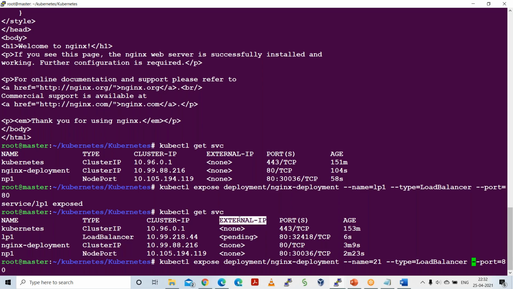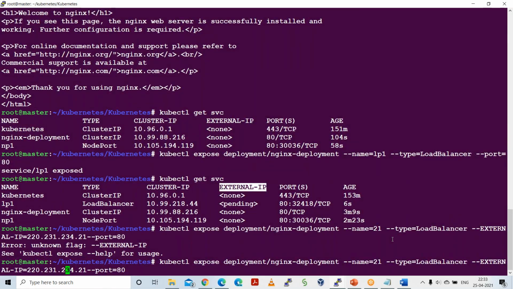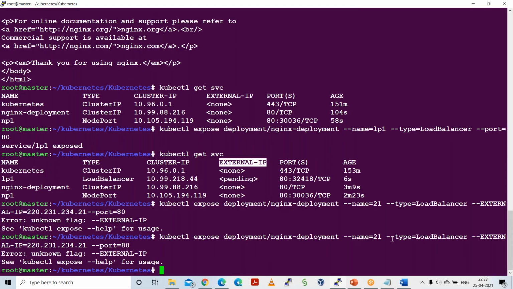No, I'm trying to just get the answer to your question. So when does a node port act as a load balancer? When the service type is load balancer. Service type is load balancer. Okay. I think Akhil, your question is also not clear. Node port is different, and we are comparing when should we use node port, when should we use cluster IP, when should we use a load balancer. That's what we are trying to do.